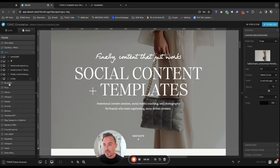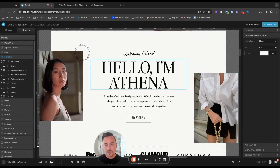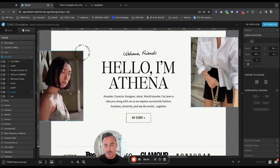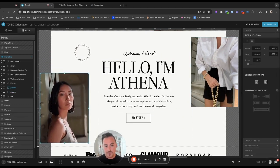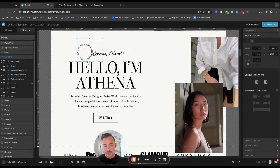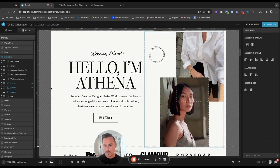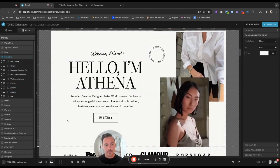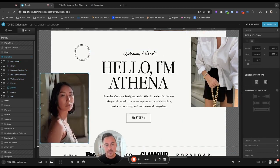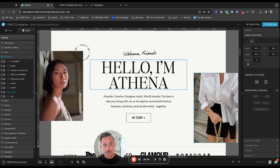Let's go to the brand bio section here. Now, I really like the layout of this section, so I don't want to move things around, but I do want you guys to see how easy it is to move things around if you wanted to. Just with a few clicks, I've redesigned that section. Or what I prefer and what I recommend is leaving it how the original template came and then just updating your text because it's a lot easier.